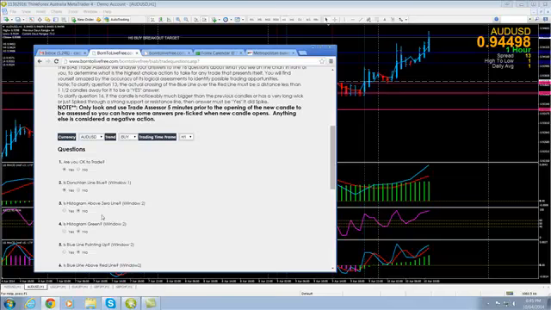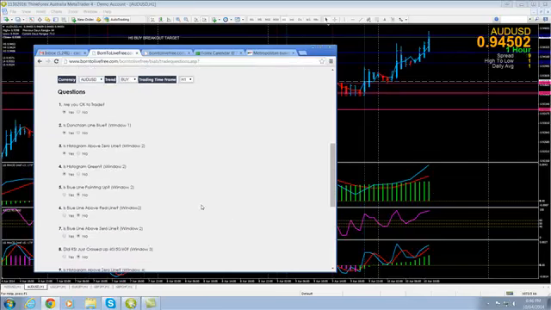The histogram green: this is the long-term histogram in window 2, and that's representing a daily MACD. So unless something drastic happens, that's going to be green. So let's put green in there and tick that. Sorry, question 3 was actually, is the histogram above 0, which it is, and is the histogram green. Those things are not really likely to change unless there's a drastic spike in the opposite direction, in which case you wouldn't be looking for a buy.